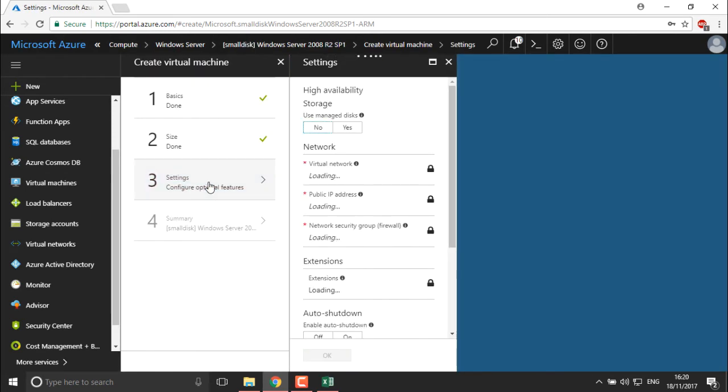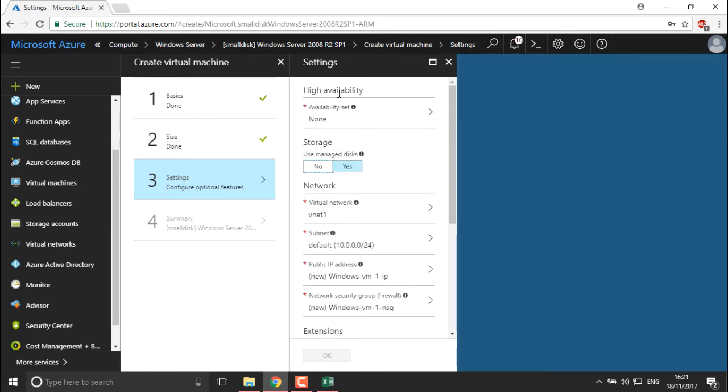We have moved to the third step, where we are going to set our configuration. It's showing you the high availability. I'm going to discuss this in brief later, but for now you should know that a high availability set is a kind of group where you generally contain two or more systems at a time, so that whatever servers you create will have backup within their availability set itself. So it is a group you are going to create.